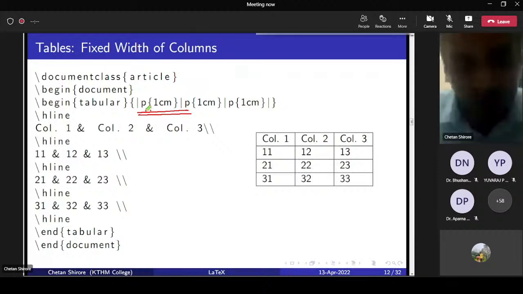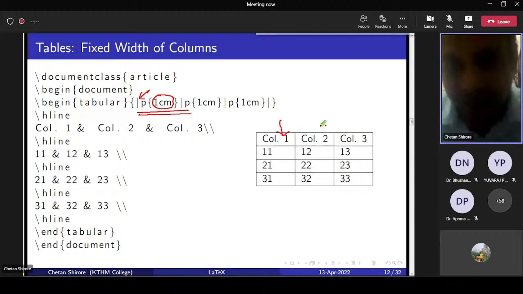It is p in curly braces, where we are writing 1 centimeter. So p stands for fixed width, and the width that I want is 1 centimeter. Each column is of equal size, 1 centimeter, and you can specify the column width by using this command.